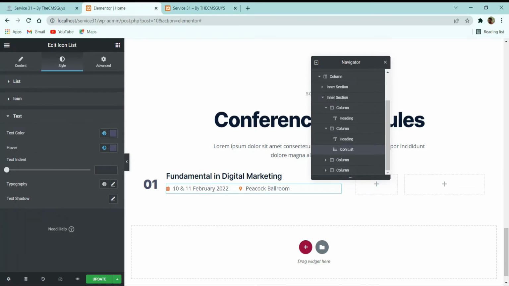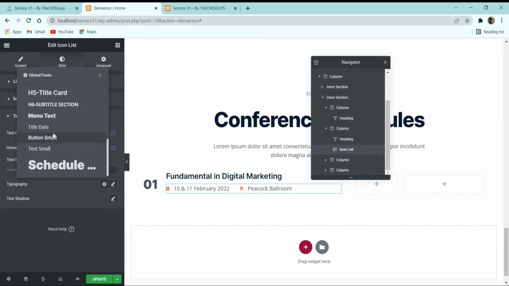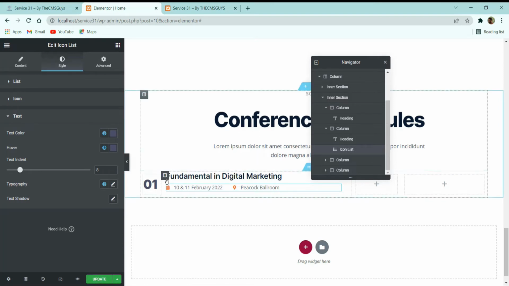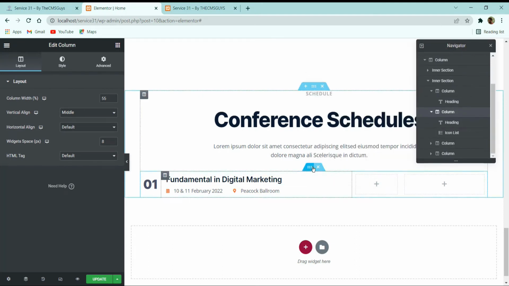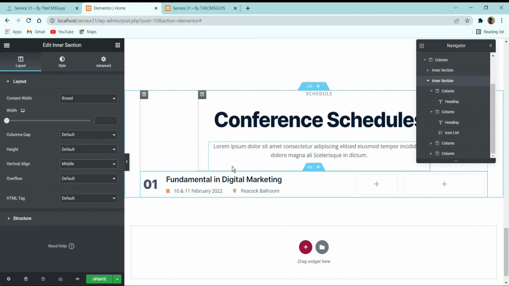Now text indent I want to give it 8, and now let's change the typography. For typography we have added one title as date, that one I would like to use, and for this also let's make the vertical alignment middle. Instead of making all this vertical alignment middle, we can directly make it middle in the inner section setting, so that all the content would come in the middle.